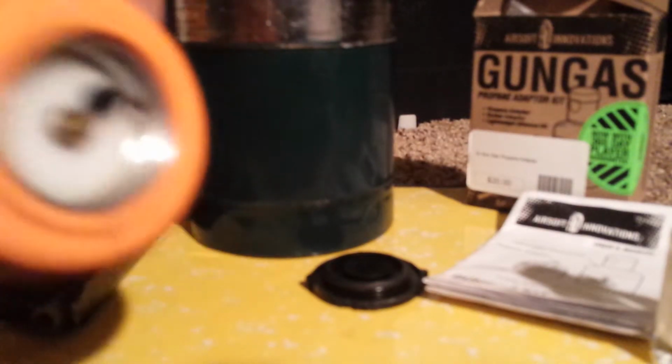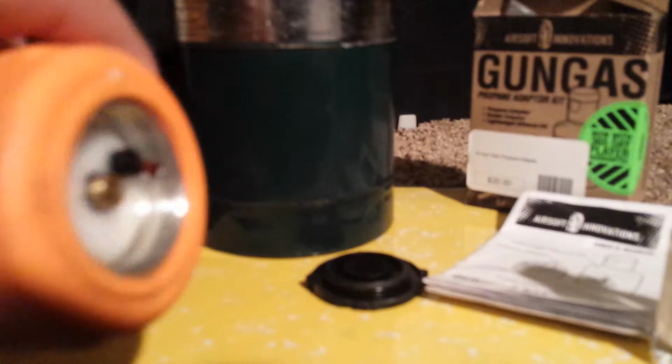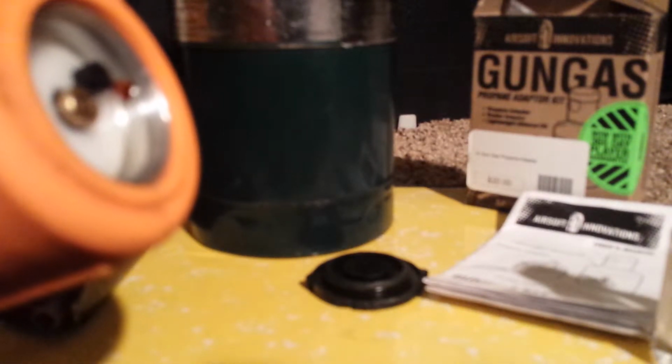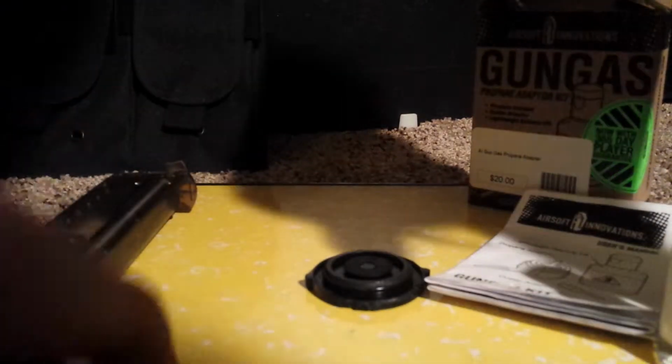So when you gas any kind of device, you always want to hold the propane upside down. That way it comes out easier, and overall it just works better. So you turn it upside down like so. Don't know if you can see that necessarily. You just put it right in there. I'm just going to gas this up real quick, you can just kind of listen. Usually you're going to want to gas it for about 3 to 5 seconds, or until it just kind of starts to hiss and you kind of start to smell it. Usually that's when it's done.